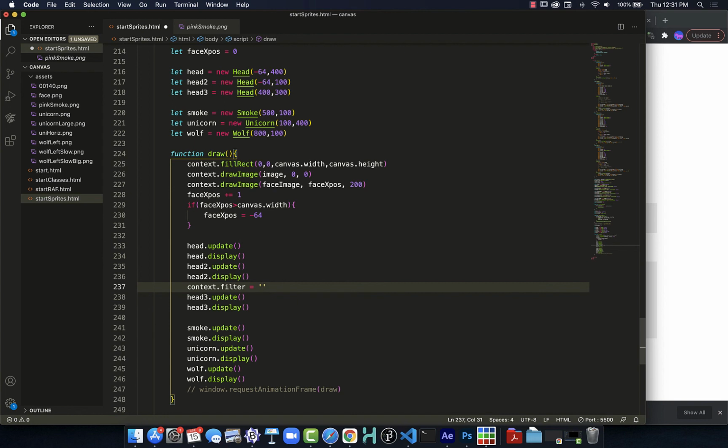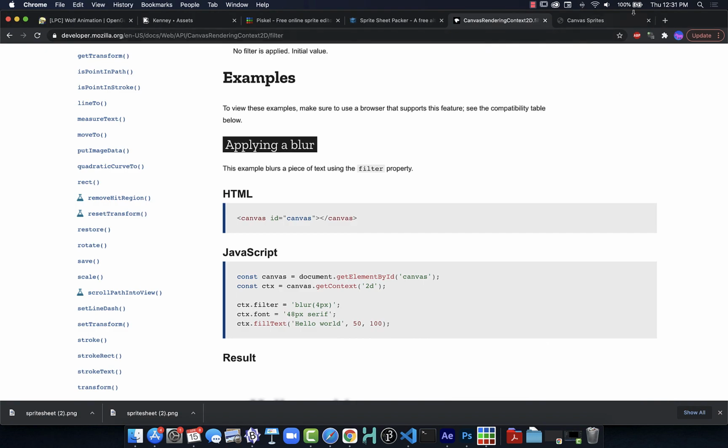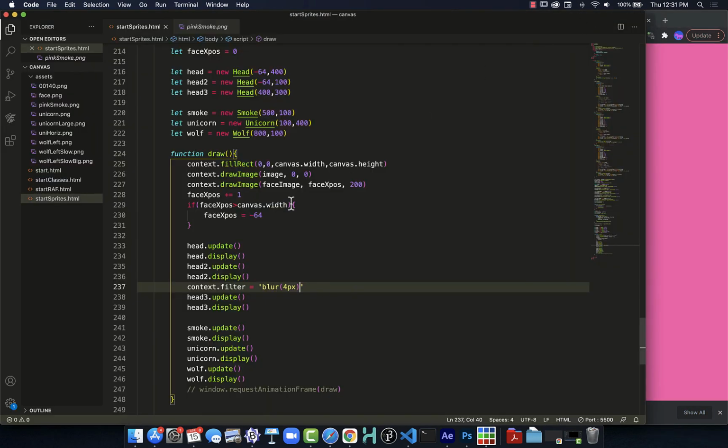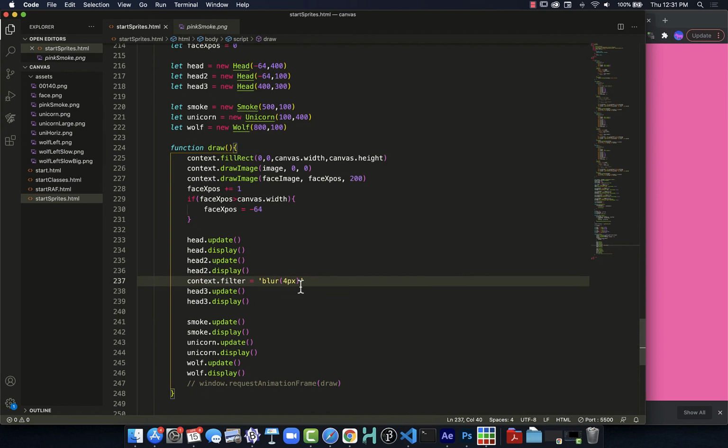So in a quote mark, blur 4 pixels. Now let's see how that looks. Let's jump over into my canvas. We can see that it's blurring everything. So if we apply a filter and do nothing else, it applies to everything on screen.